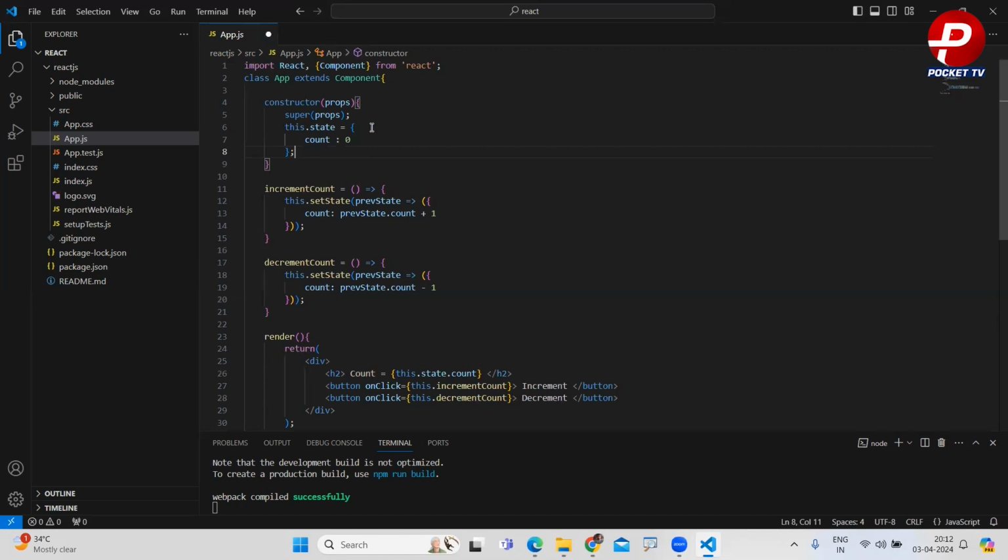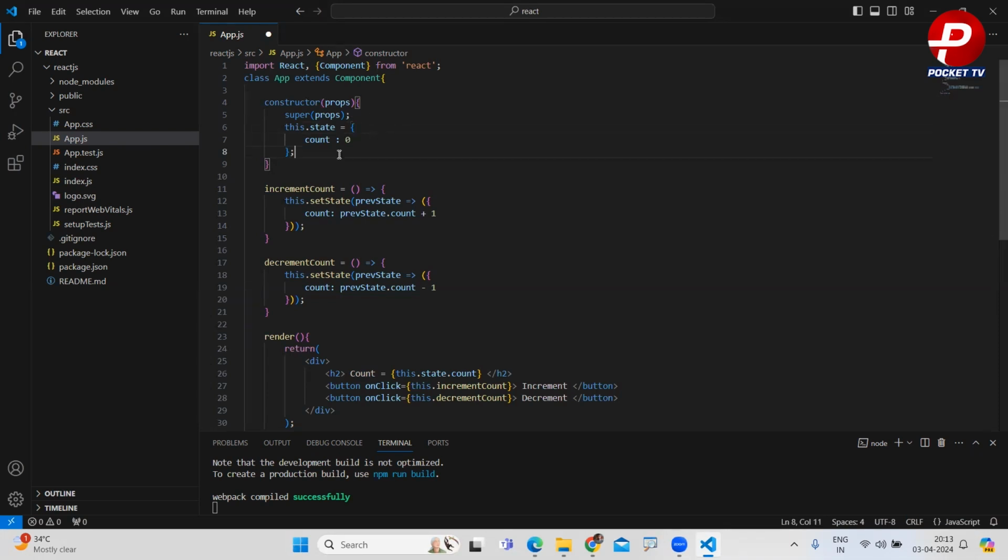Using class components only, you can maintain the state. State means just a variable with some value. Whenever you want to modify it, you can simply modify it.